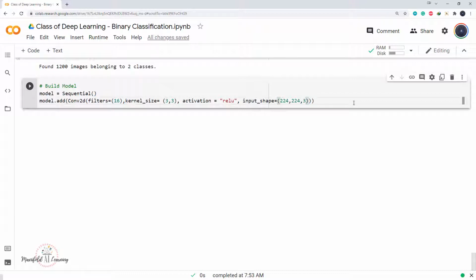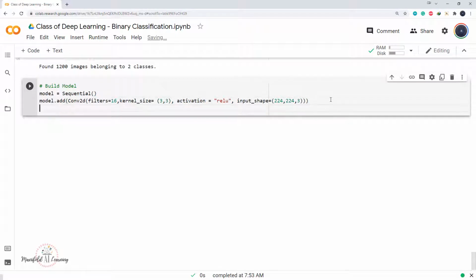Now, one thing that you always have to notice when we are working with convolution layers is that we don't have to perform the flattening operation. We will send the image data as it is to the convolution layer. But if I'm sending the data to a dense layer, in such scenarios I'll have to do the flattening operation. In this scenario, this is a convolution layer, hence I'm just specifying my input shape as it is, 224, 224, 3. And in this first layer, there are 16 filters, and each filter is of shape 3, 3, and the activation of such filters is the relu activation function.